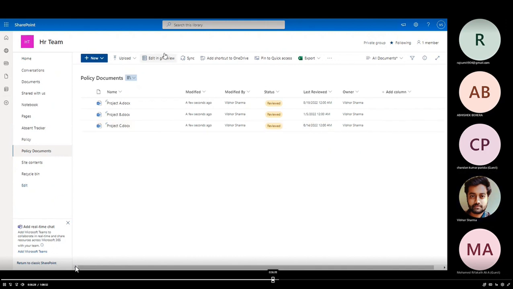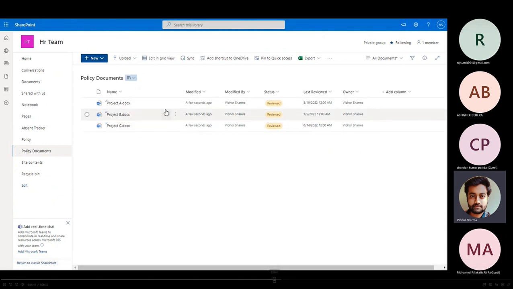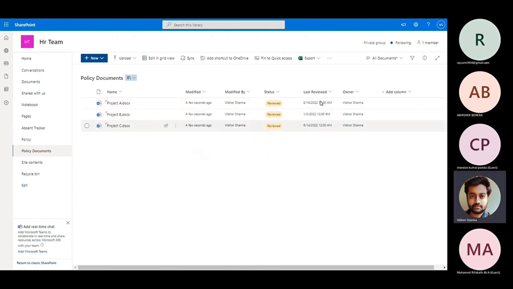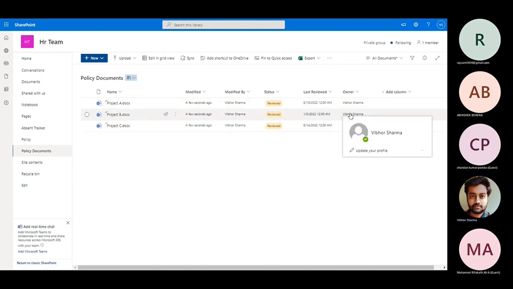All right. We want our Power Automate to come here and check the last review date for every project. If the last review date for the project is more than 6 months back, like the second project, if it is January, we want the owner of this project to be sent a reminder.